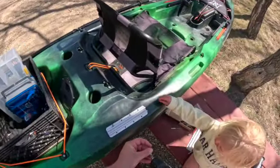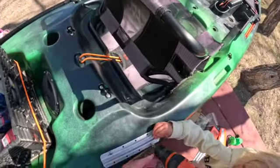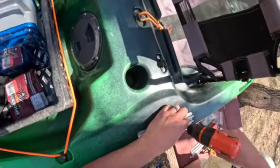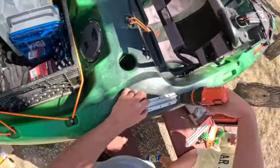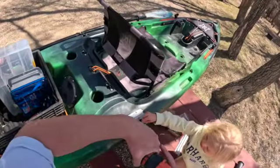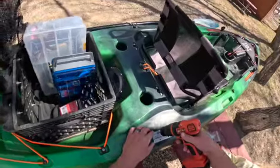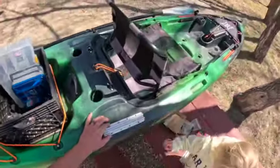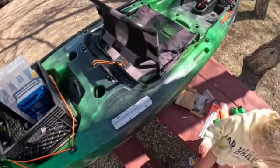So now I'm going to go back to this and put this one in. Don't over tighten it. On mine I've got the adjustment where it won't over tighten. So you want to go down where it's snug. So now it's locked into place.